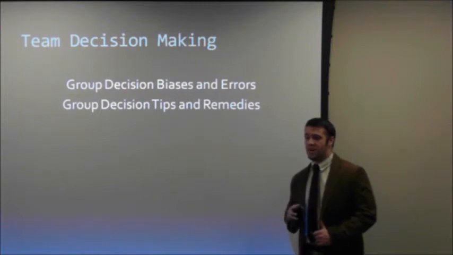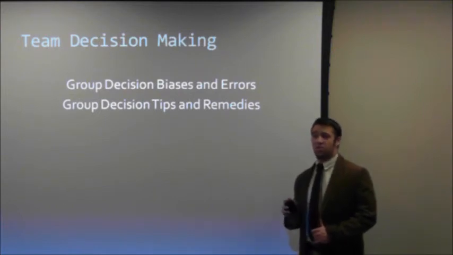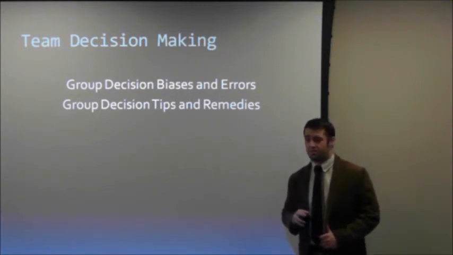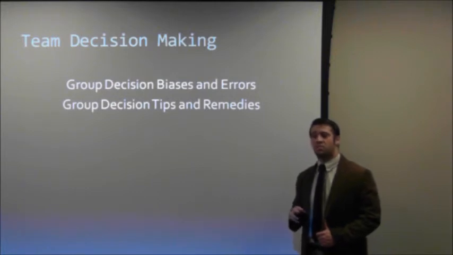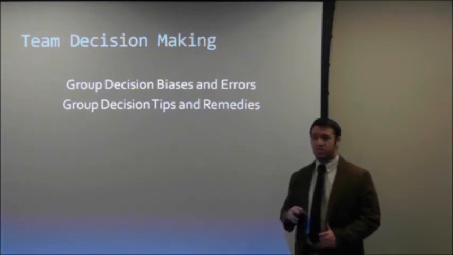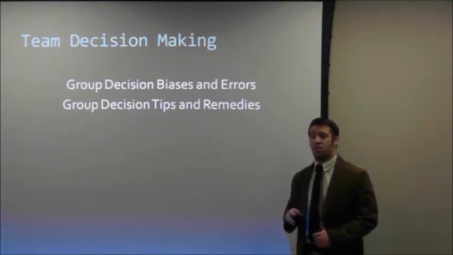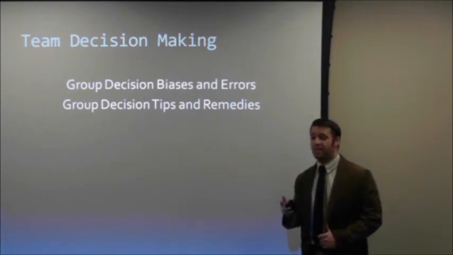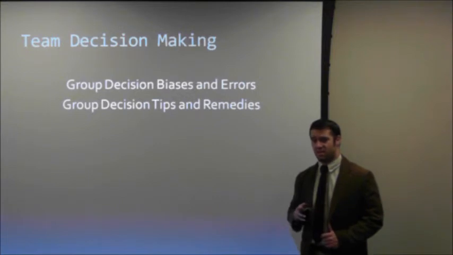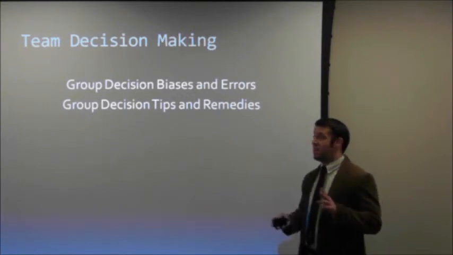So now we have some advice on how to share information in teams. How can we use that information to come to a decision? Group decision making is a process. Sometimes the parts that make up that process, information is flawed. But once information is all well shared and everyone has the best information available, a group will definitely come to the best decision then, right? Not exactly.